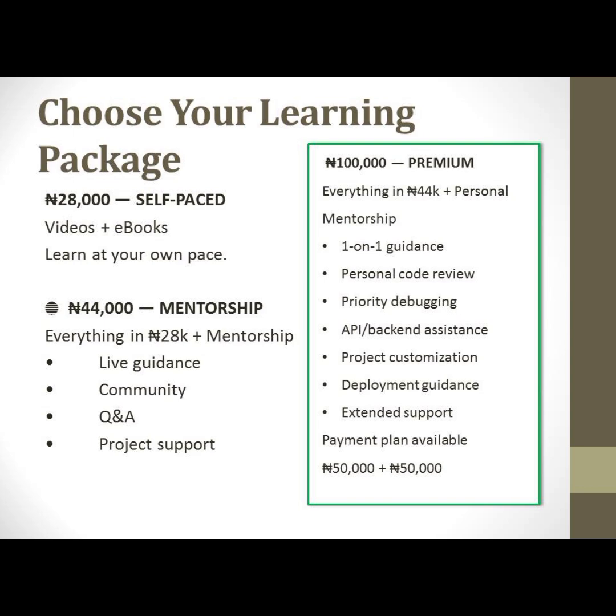We're going to give you a guideline on how to deploy your project on the Play Store and Apple Store and other support you may need. Now this package is actually 100,000 naira, but you can pay in 2 installments: you pay 50,000 naira upfront, then during the course of the training, you can pay the balance of 50,000 naira. So if you're interested, this is my WhatsApp number.